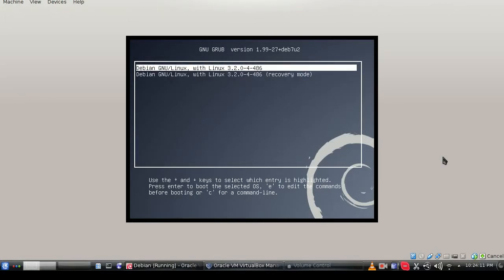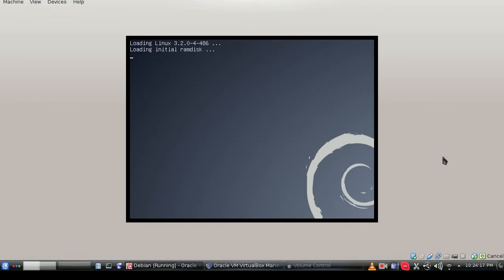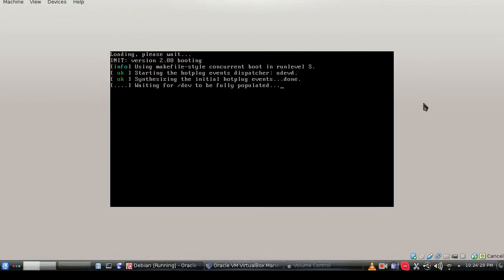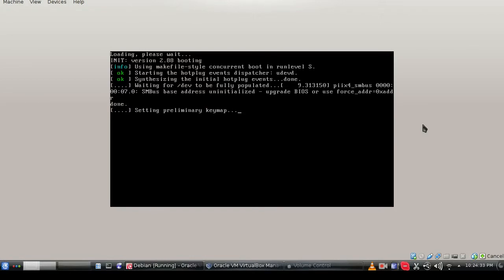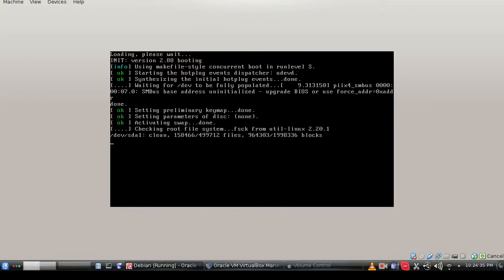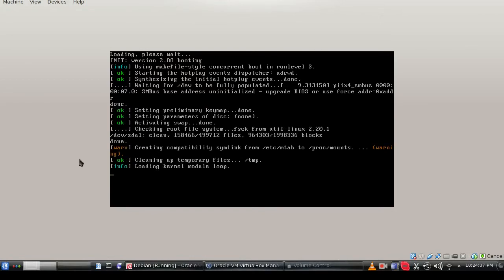And if you don't press anything, it will automatically boot into your operating system. And when this window changes sizes, on your computer it will just change resolutions on your monitor. Then we'll get some loading information while it loads up the operating system.